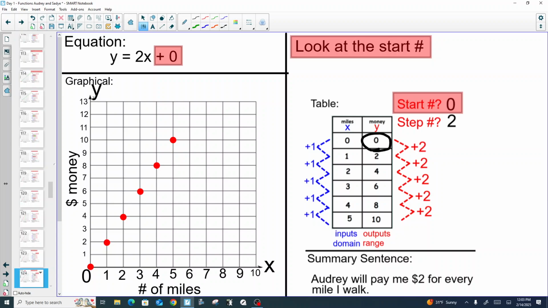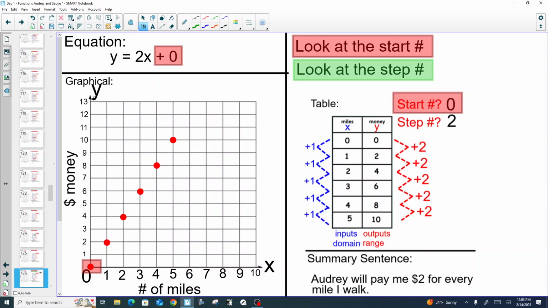Well, if you look at it, though, look at our dot on the y-axis. Do you see that dot is sitting at 0 on the y-axis? Now, I know it's at 0 on the x-axis too, but is it at the y-axis right now too? So your start number is where you put the dot on the y-axis. Literally. Boom. Now, this is the part where I like this. We're now going to use the other number, the step number. I need you to draw this in on your graph, because once you see it, you don't unsee it. It's okay, though.